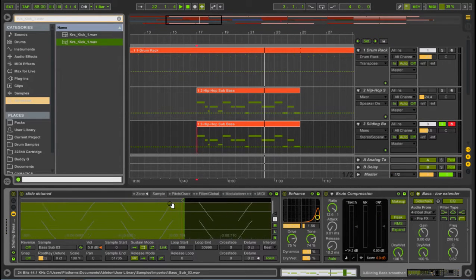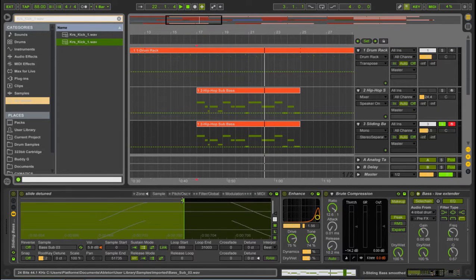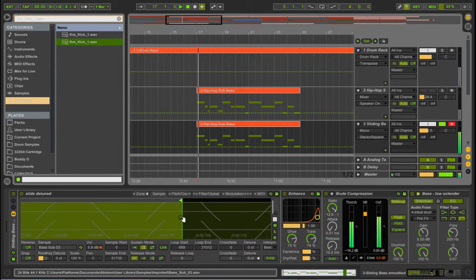And you hear how, like, when it gets to the end here and it clips a little bit, it does that pop thing that I was talking about. You just kind of have to mess with it, move it over just a bit. This is the most tedious part, because you have to find that middle ground.